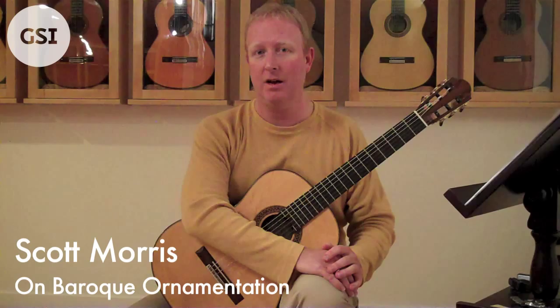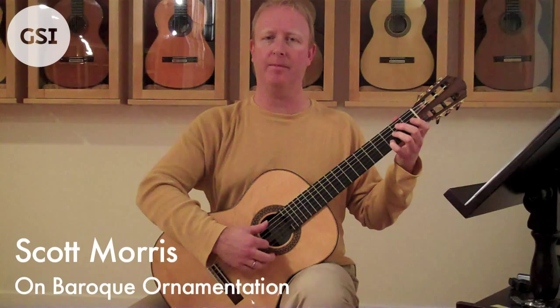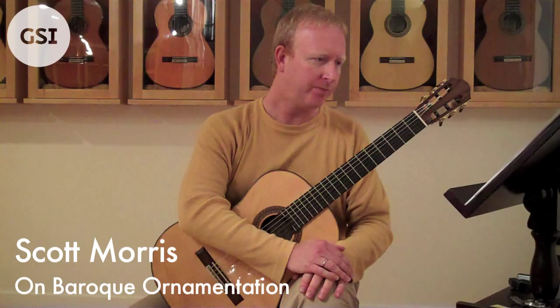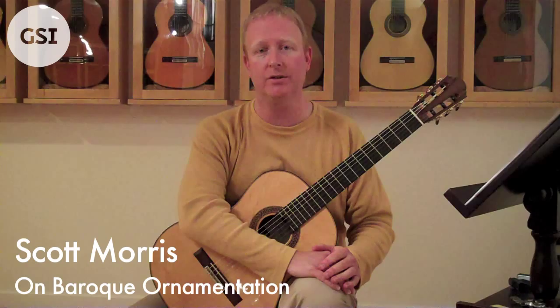Other people will just go back and forth like M, I, M, I, M, I, M, I, or index thumb, whatever works. But usually a combination of more than two fingers is better because they need to be pretty fast. Okay, so there you have your two basic trills. So single string trills as well as cross string trills.